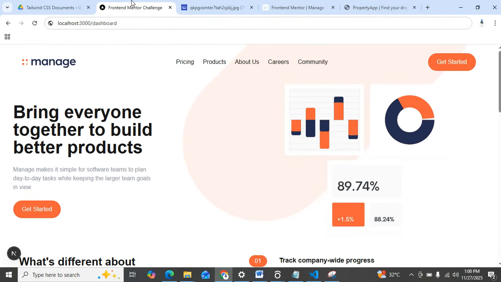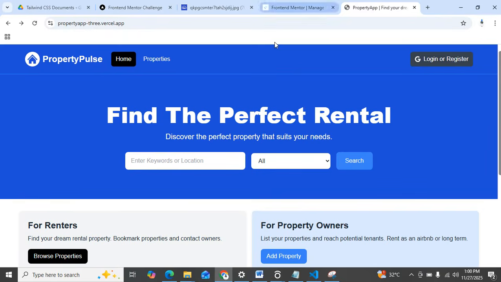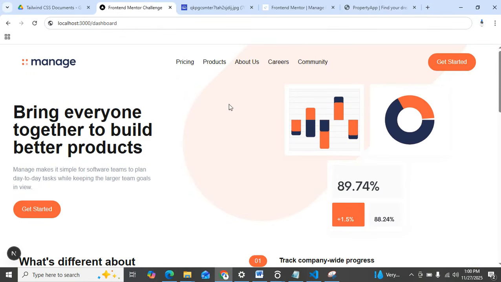Now, the reason I added it is because I felt the need, for some of these projects, that an admin should be able to log into the backend and then manage all the properties that are posted, manage users, mark a user as active or inactive, and several other things that an admin should be able to carry out. So that's why, and it's something that you'll be using again and again. So that's why I'm bringing the dashboard part into this course. Okay, so that's what we'll be doing.